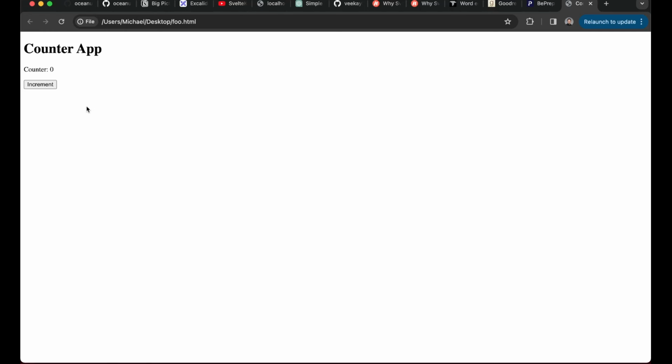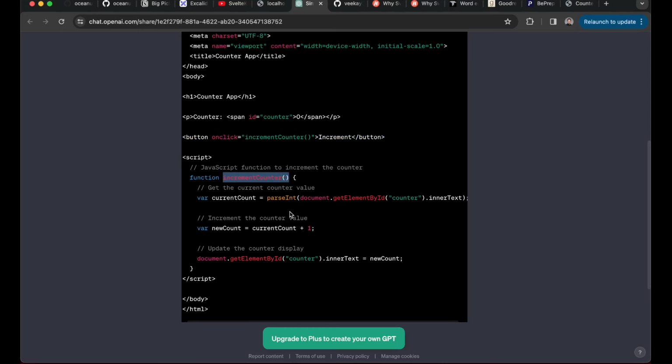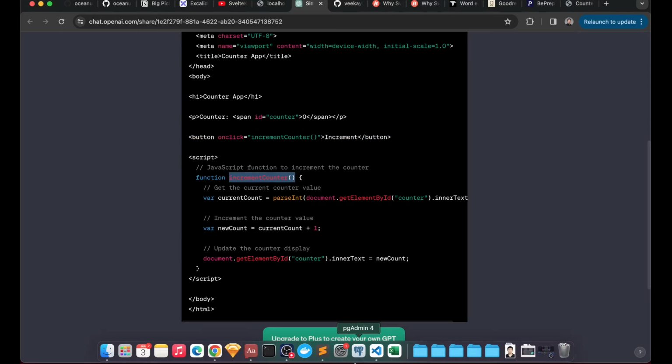First is interacting with JavaScript, something like here. If you look at the code, you have a counter, you have a button, and then you have a script with a function called increment counter. Let me explain this code.